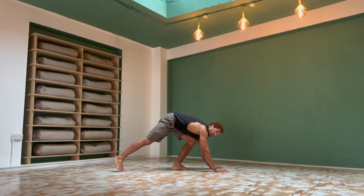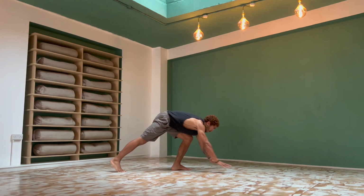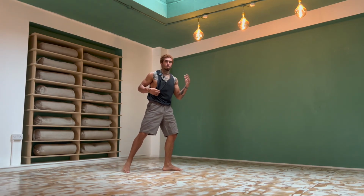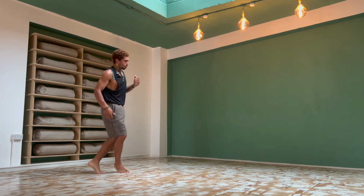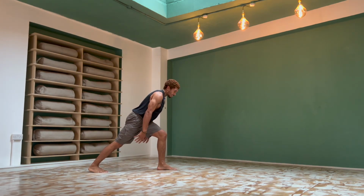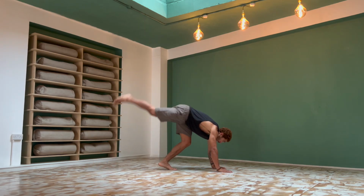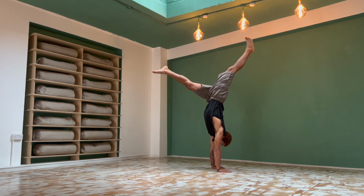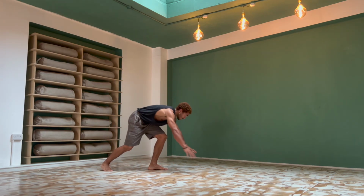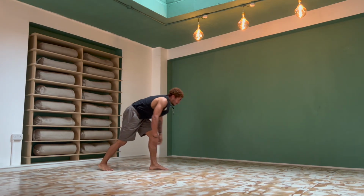The hands are going to be square, like on train tracks. We just find a kick up. It doesn't have to be hips above shoulders, doesn't have to be in any particular range, just getting used to stepping with the leading leg of the cartwheel. Catch and push. Again, doesn't have to be held. It might even kind of look like this.